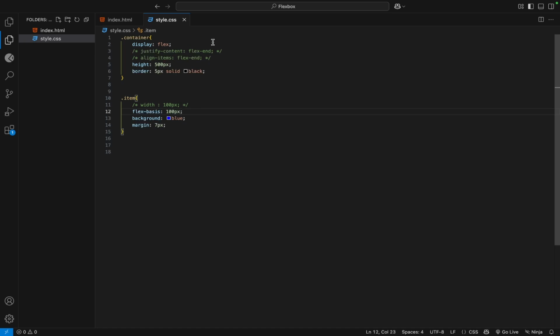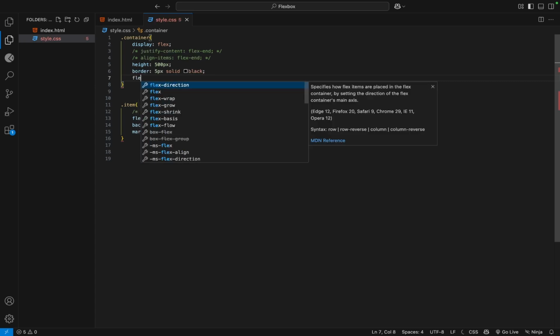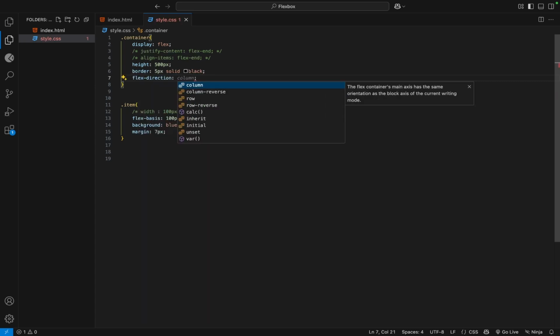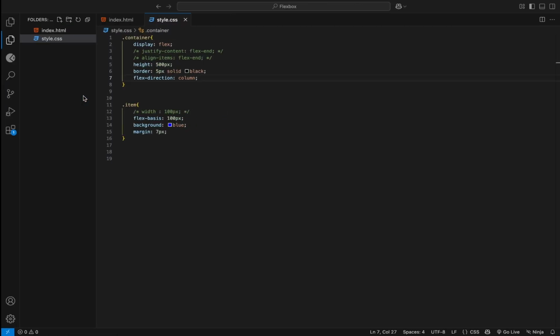When I decide to change the flex direction to column, you see that the flex basis width flows with it. It's more native to Flexbox. So the flex basis I specify for it applies both to the flex direction when it's in row and when it's in column.